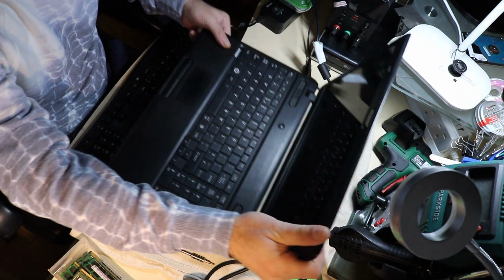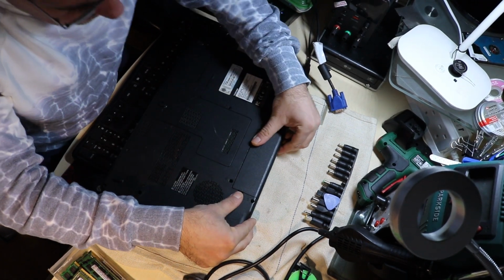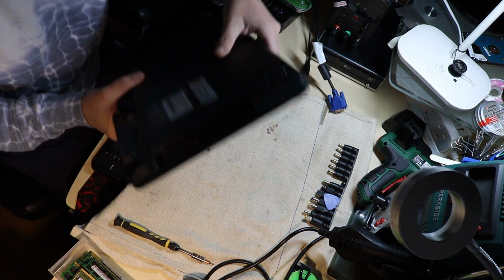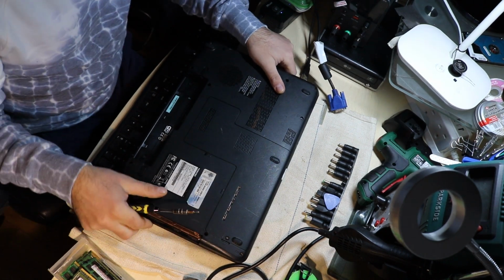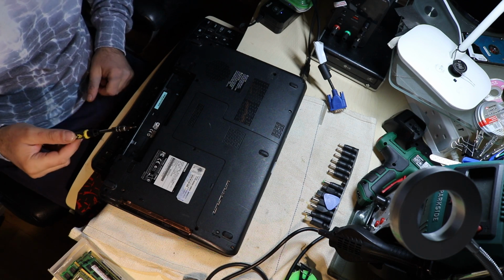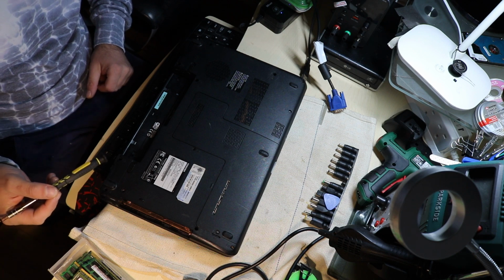Look, the screen is broken, the screen is gone. The battery does not hold, I took it off, it doesn't hold anymore, so it needs a new screen and a new battery. No DVD unit, it's missing, the hard drive is gone, and maybe I'll find many others. So there's no point to fix this kind of laptop. It's much better to take it apart and save and sell the components, of course. But because this model, if it's in good condition, still works well.